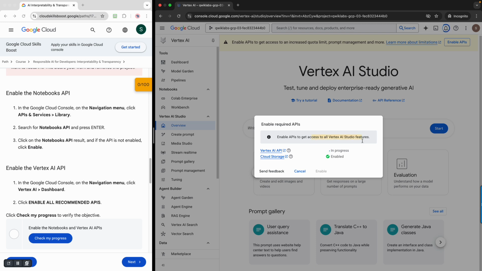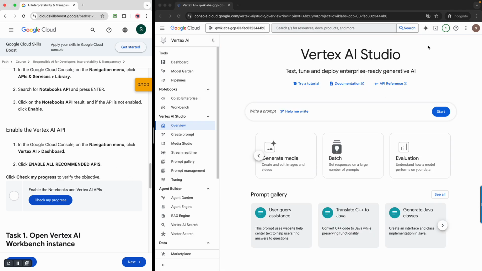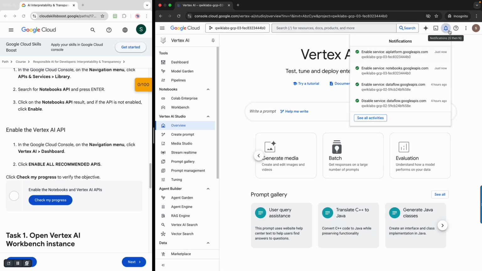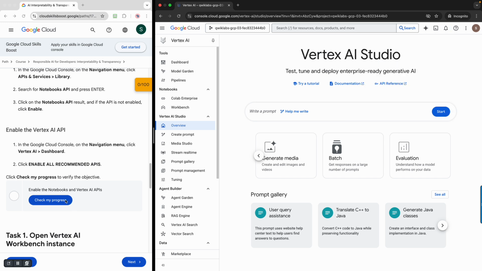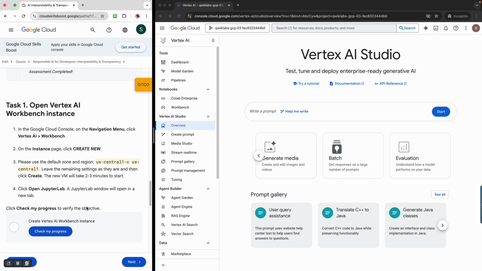So we'll get to the Vertex AI Studio features. Here we can check the progress once this is enabled. Let me check in the notification. Yes, I see this is enabled. So let me check the progress. Assessment completed, so looking good.